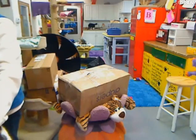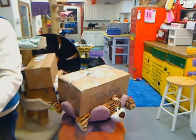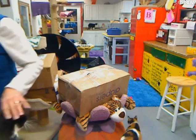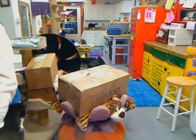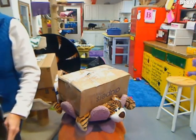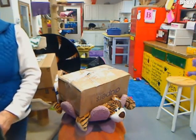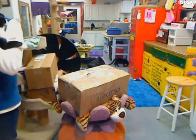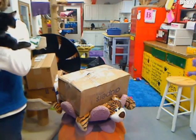Somebody's emailed me, and I forget where they live, but their business has a truck driver that comes here to Defiance, and she's been wanting to donate some cat litter, and so she sent some cat litter on the truck, and the driver's supposed to deliver it to us. So that way she could get us something heavy and didn't have to pay for any of the shipping. So I thought that was pretty cool.